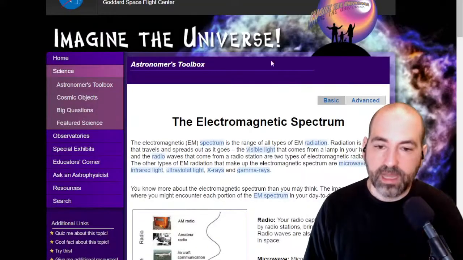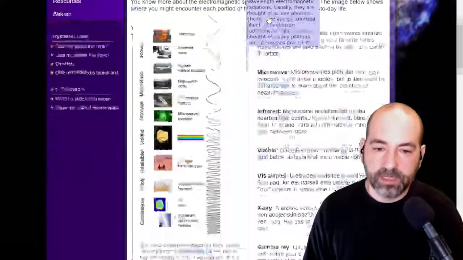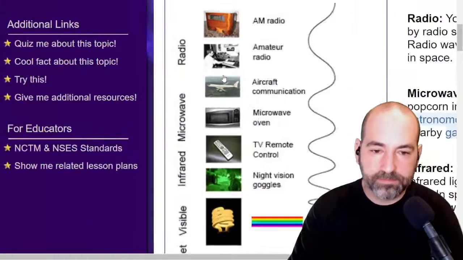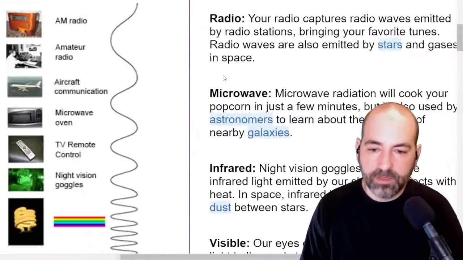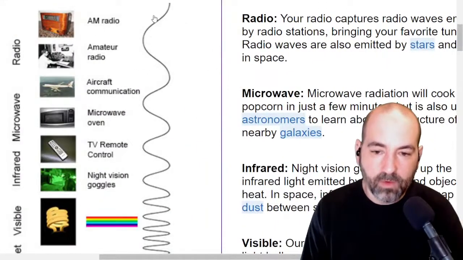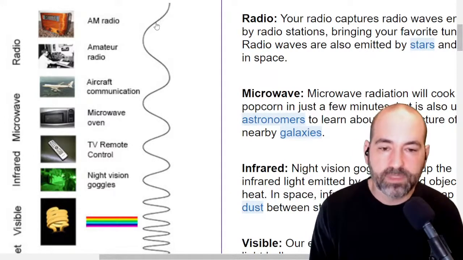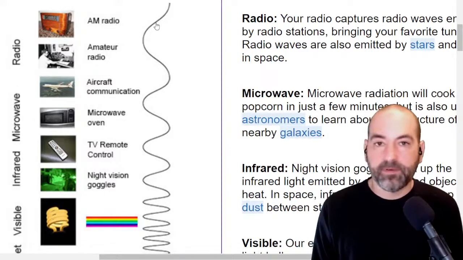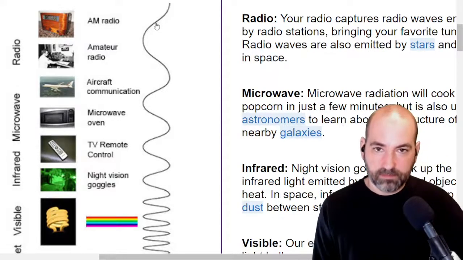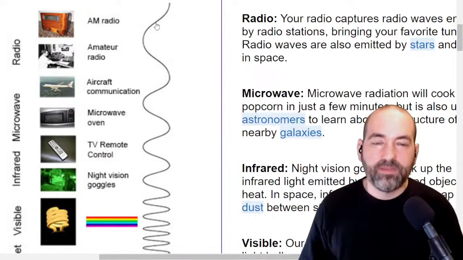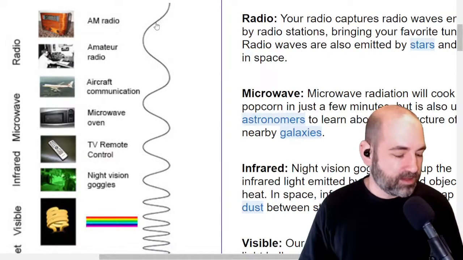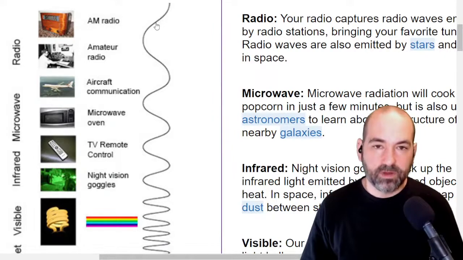If you click this first link, it'll bring you to this NASA reference on the electromagnetic spectrum. This shows you all the different kinds of light that there are and some of the uses for them. Really long wavelength, low energy, low frequency light is what we often call radio waves. That is a type of light when radios transmit, broadcast things, and then you can receive those using some sort of receiver like a radio.